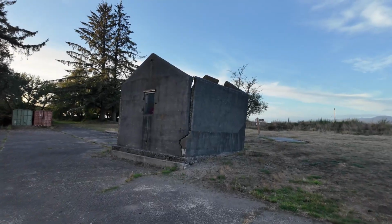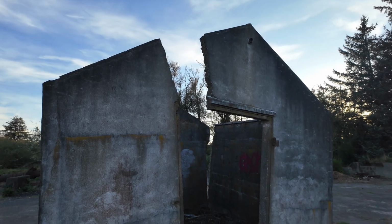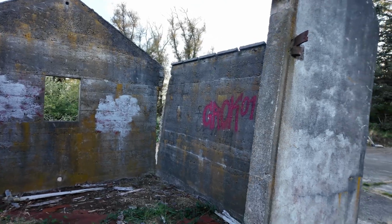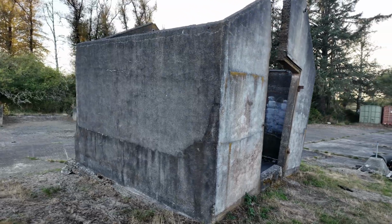The concrete's starting to fall apart, and I think that's just because of age. Look at that. It's just cracked right there on the entranceway too. Look in here. Not much, but you can see it's falling apart. That wall's probably going to fall over at some point. Best be careful when approaching the structure.